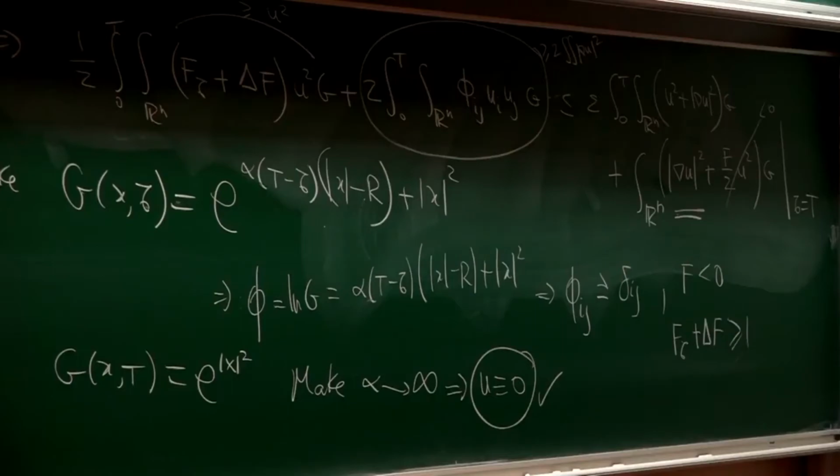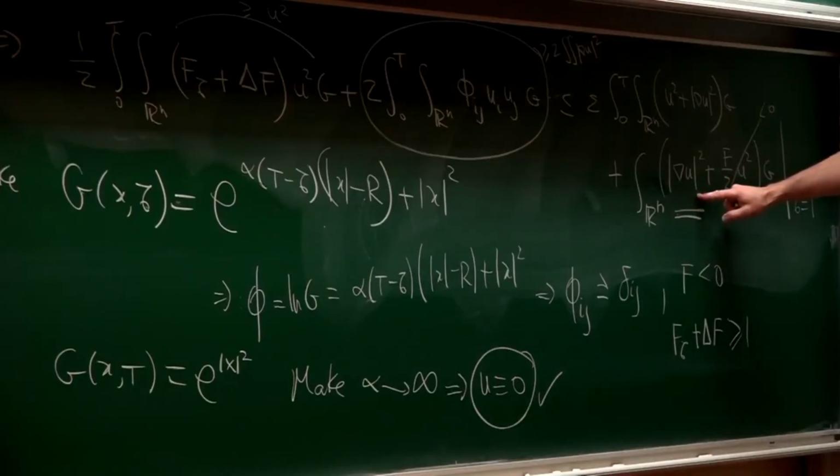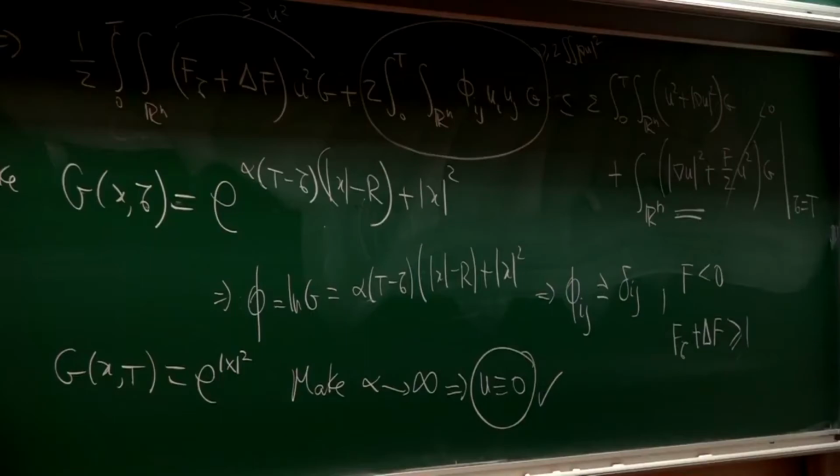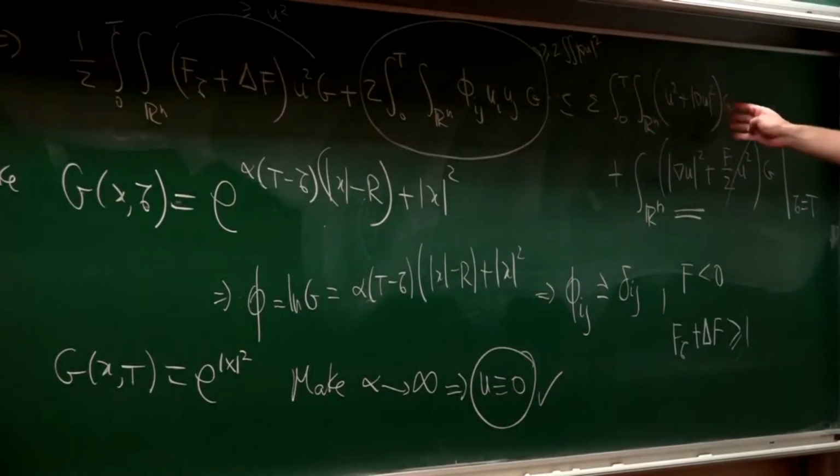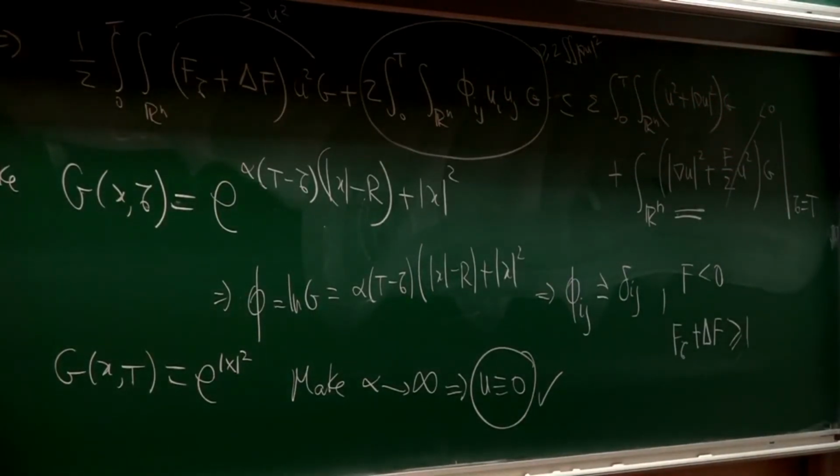Okay? Again, it's because this one does not depend on alpha. It's a constant. It's c. But this left-hand side, which absorbs the right-hand side, does depend on alpha. And actually, it goes to infinity when alpha goes to infinity. So that's why. However, this is only half of the proof. The reason it's only half of the proof is because u was not with compact support. U was only defined outside that ball. So if it's a compact support, this would be the proof.